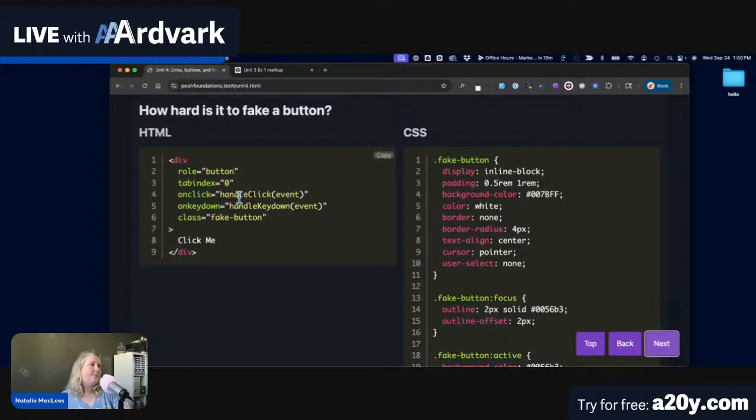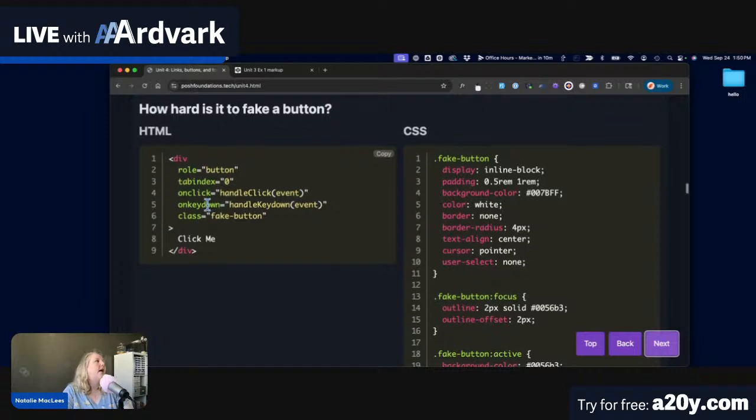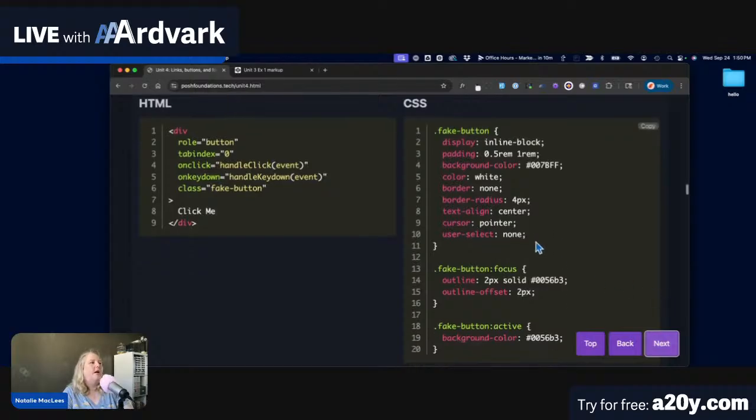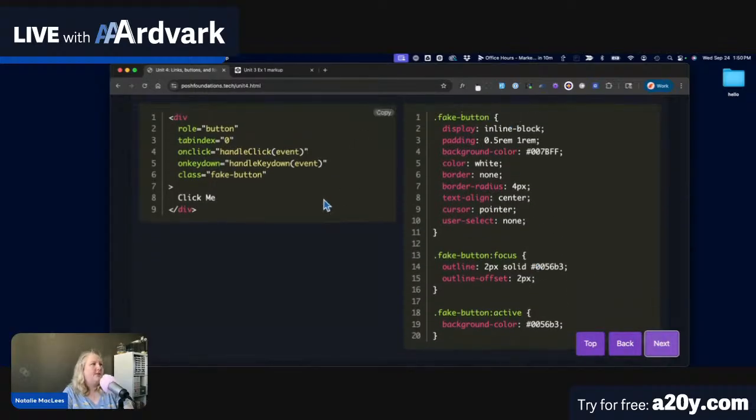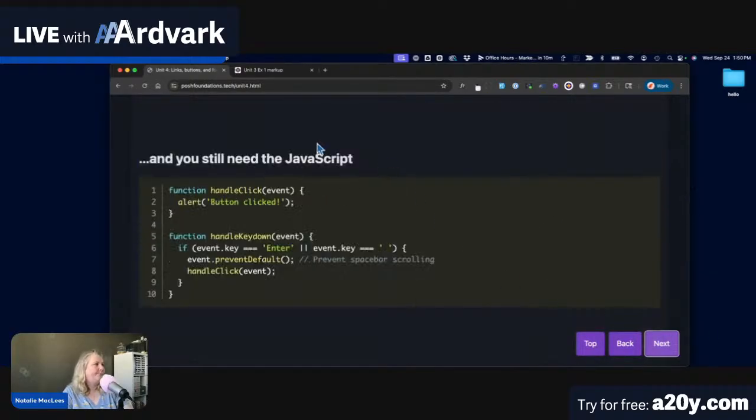I don't have to do it explicitly. If I'm faking a button with a div, I have to also handle the key down event. And then I also have a class, a fake button, that I have to use now to style this to look like a button. Whereas, of course, if I just used a native HTML button, it would look like a button automatically. And here's my CSS that I'm using to make that look like a button.